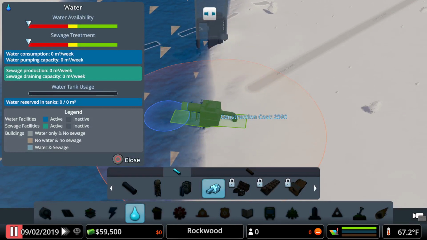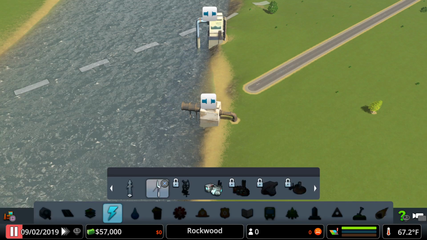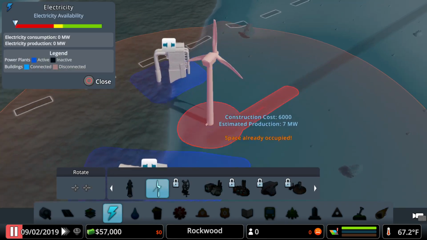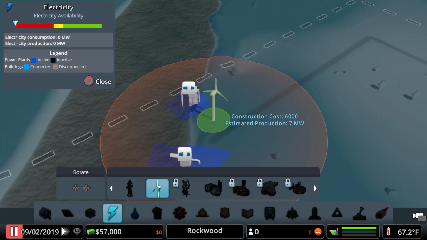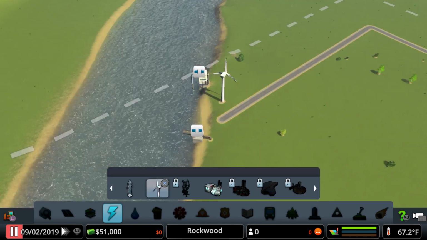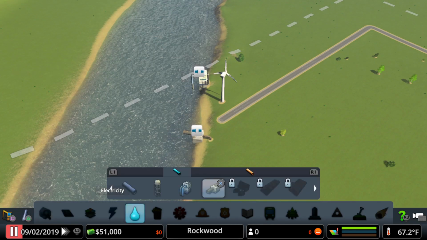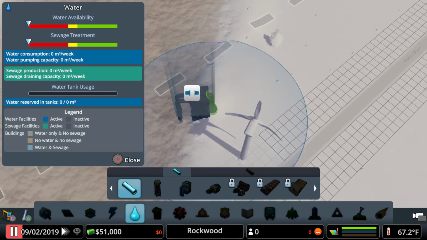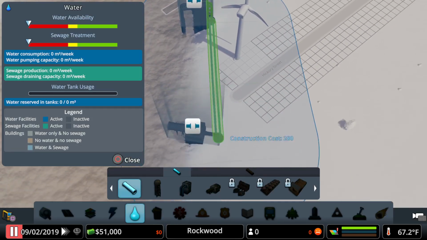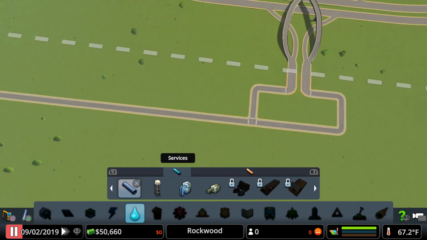We're gonna build them close to each other so that when we put our power supply, which will be this wind turbine, it will hopefully touch both the water pump and the water drain, so that you only need one power supply to power both of them. Let's go ahead and connect the pipes together. Perfect.